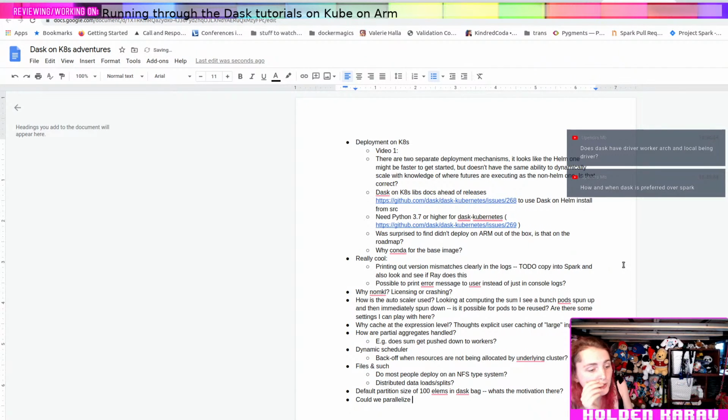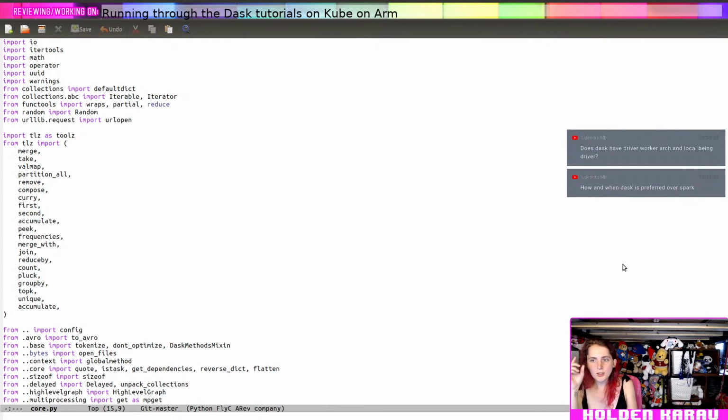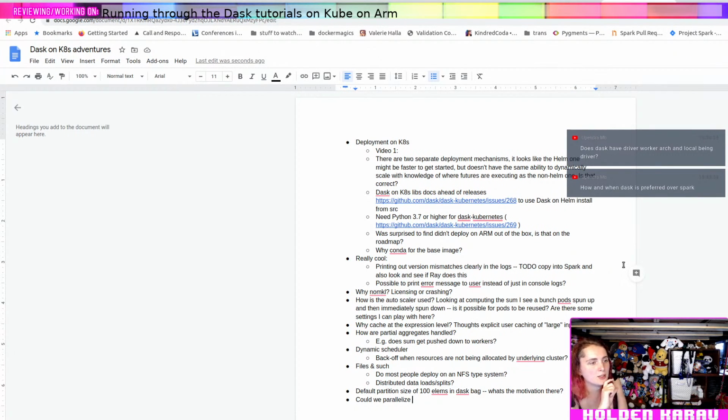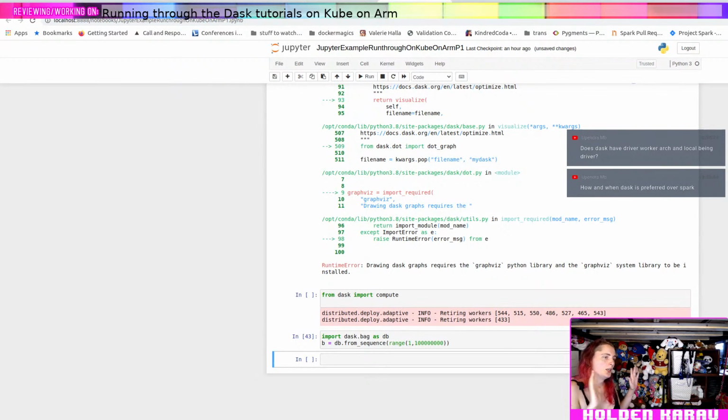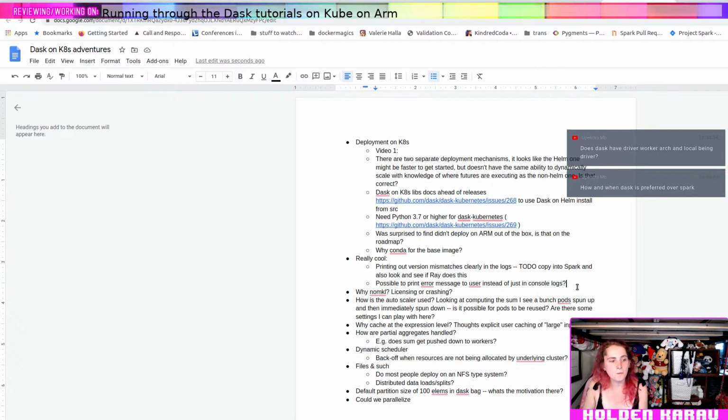Yeah, Dask does sort of have a driver. In our case, we have a scheduler and we have a first executor, and they're both running inside of Kubernetes, and my notebook is talking to them, but the driver is not present on my machine. So in the Spark world, this would be kind of like a hybrid cluster mode. I think it's pretty cool. I like this notebook thing. I think it's pretty neat.